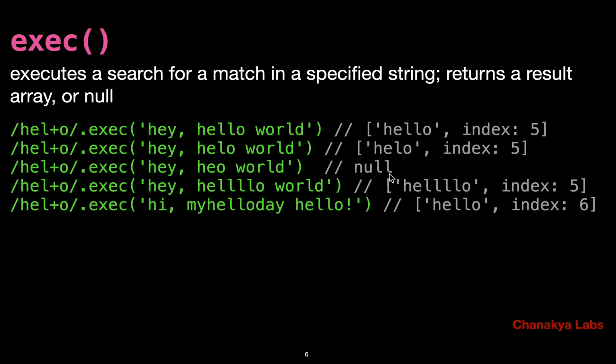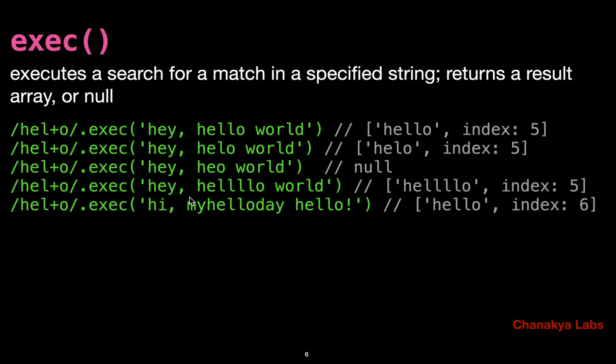Okay. So you can understand that if you directly do execute, then also you can find whether it is matching or not. If it is null, then there is no match. If it is not null, then it is a match, right? If from the beginning you know that you don't care where it is matching, then rather than using this, you can directly use test, which will simply give you true or false. Both are equivalent in that sense, if you are simply interested in matching or not matching. But if you want the index, we will go ahead with this.